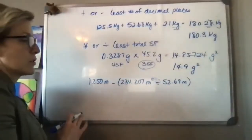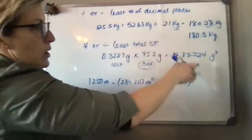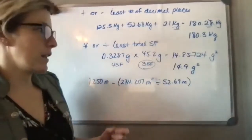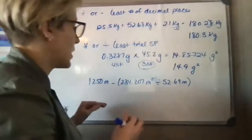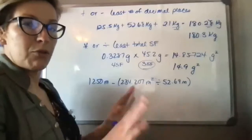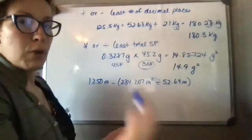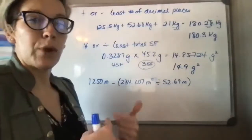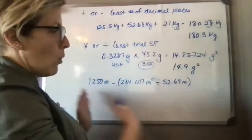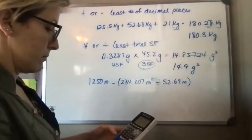My main point in showing this to you is that I don't want you to round or truncate any of your answers until you get to the end. You don't want to do that in anything, whether it's physics or chemistry or whatever. Take all the decimal places until your final answer. And that's when you want to look at sig figs and worry about it then. Because what happens is if every time you do an operation, you round it for sig figs, you're creating what's called a rounding error. So you're just creating that little bit of error each time. So always take all of your decimal places forward until the end and then worry about your sig figs.